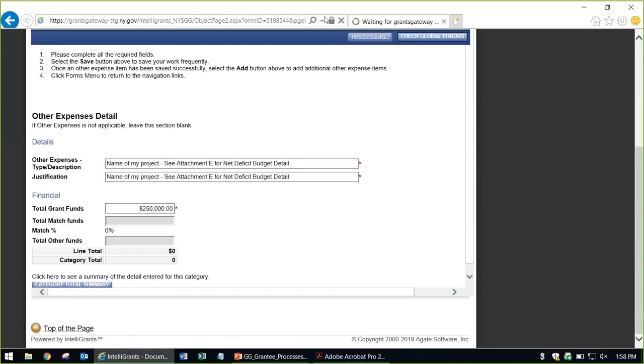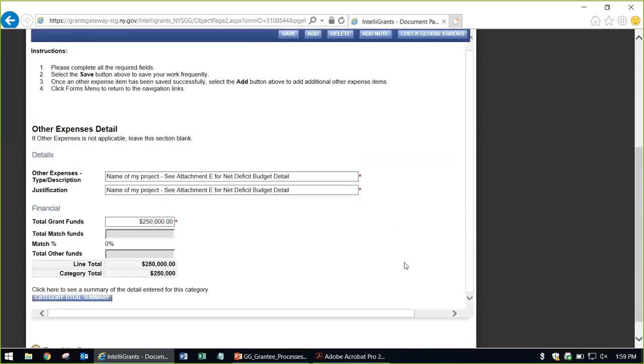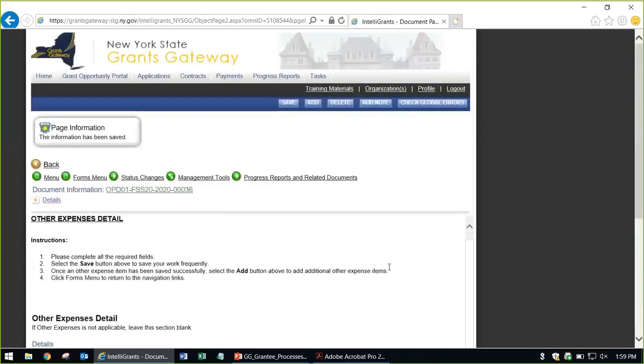So we're just waiting, and I should point this out. When you see the spinning icon here in the top of your browser, you need to wait. So the system is processing, and then you wait until it refreshes the screen, and you know that it's been saved, and you get that alert that says the information has been saved. So there are kind of negative effects if someone hits the back button or something while the screen is processing.